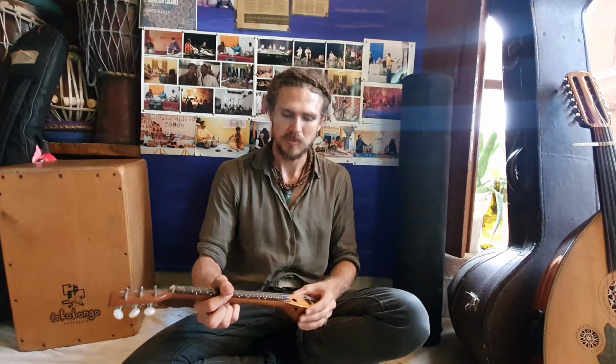But the baglama is small, mostly historically to hide under your shirt or your coat, because it's an instrument of the music of a diaspora. Many ethnically Greek people had been living in Western Anatolia under rule of the Ottoman Empire. After the Ottoman Empire fell in World War I, in negotiating the boundaries of the new nation state of Turkey, there was what they call a population exchange, which basically meant a lot of ethnic cleansing, violence, and dislocation of peoples. Many Christians, many ethnically Greek people, were expelled from their homelands in what became Turkey and sent to the major urban centers and different places in Greece.